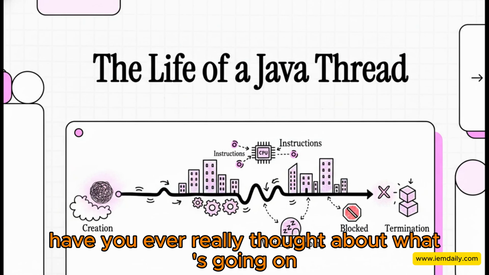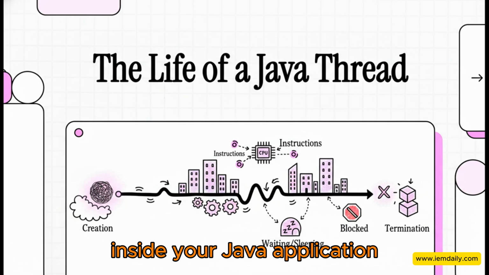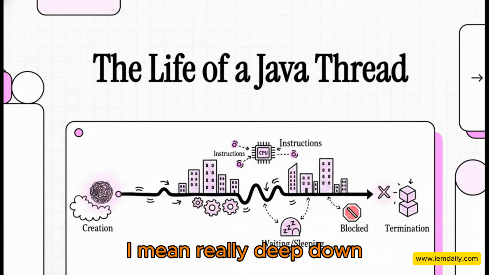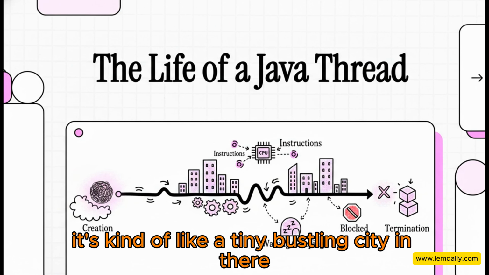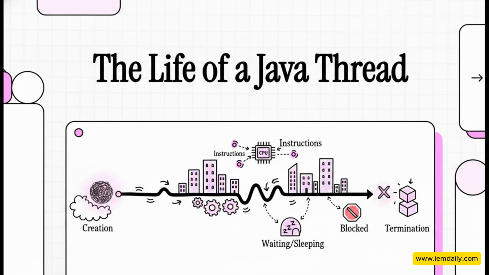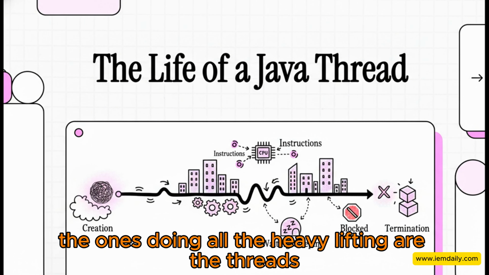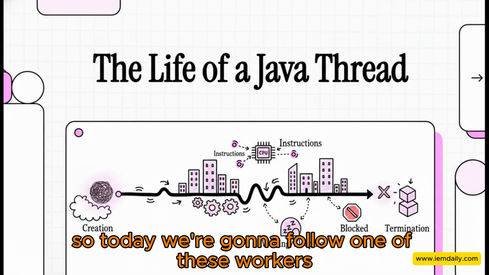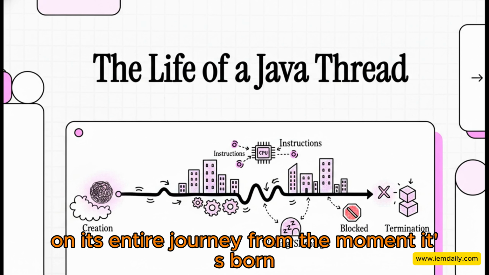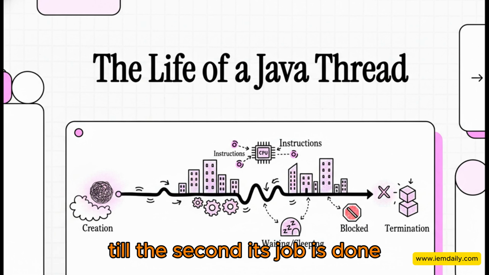Have you ever really thought about what's going on inside your Java application? I mean, really deep down? It's kind of like a tiny, bustling city in there, and the workers, the ones doing all the heavy lifting, are the threads. So today, we're going to follow one of these workers on its entire journey, from the moment it's born till the second its job is done.